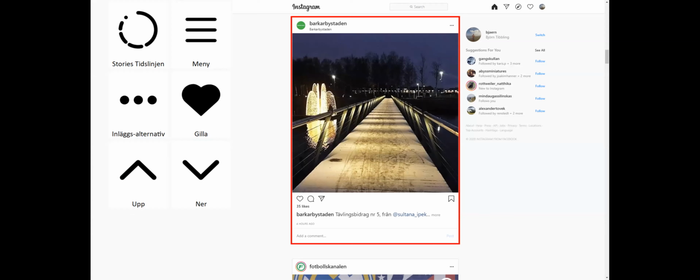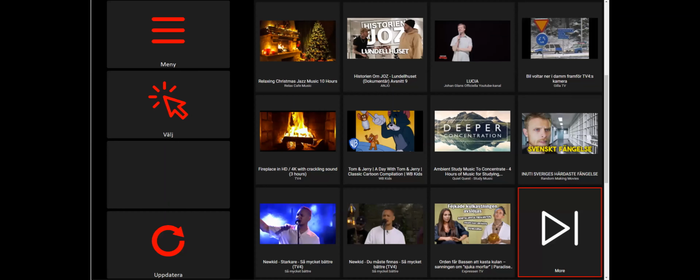So in Instagram, if you're looking at a post, this is basically all you need, right? You can like it and you can scroll to the next one. That's all you need to look at your Instagram account. So that's what we have inside the light version. And if we look at YouTube, for example, you have bigger buttons there as well for all the videos that you would like to see.